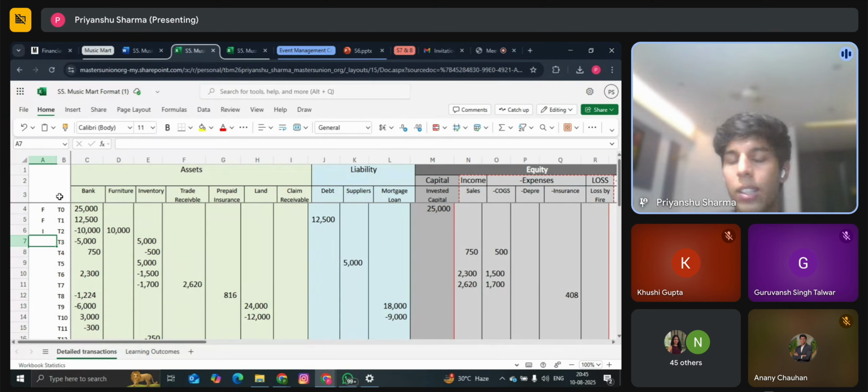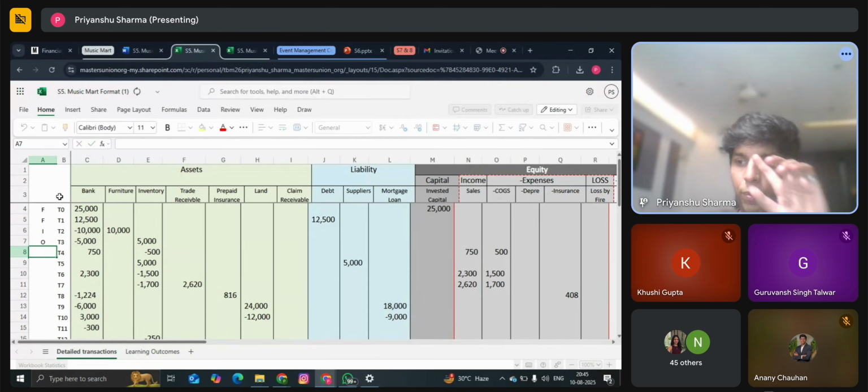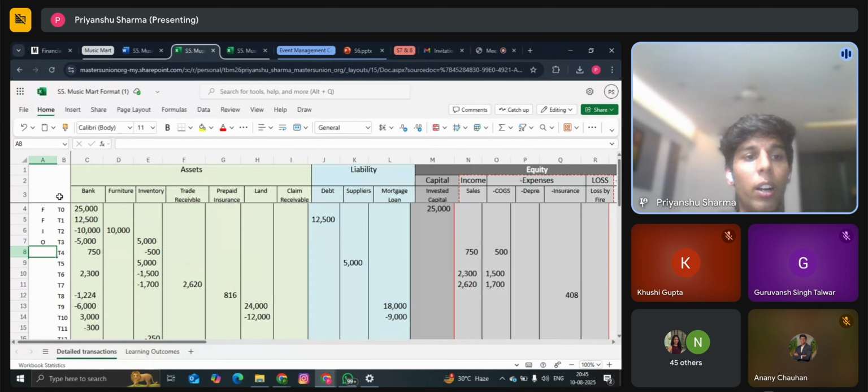Now in transaction number 4, we have bought inventory for the business using our cash. So inventory comes under the day-to-day running of the business. You're going to buy stock and you're going to sell it. Since this is more of a day-to-day thing, we're going to record it under operating. Next, since we've sold some of the inventory, this is again considered day-to-day activities of the business. You buy inventory, you sell it to customers, and that's how you take out profit. Since this is day-to-day, I'm going to do operating here as well.